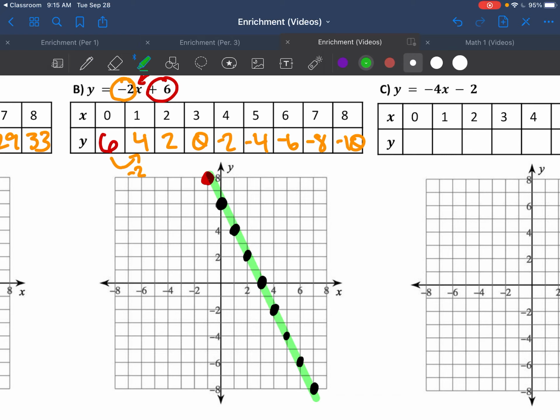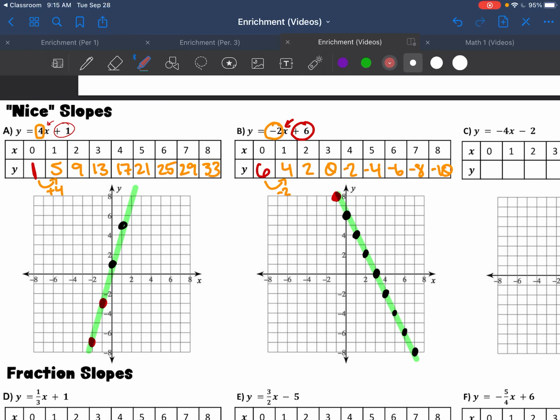We were golden. Now I want you to notice here that this 4 is positive and my line is positive, it's going up. This -2 is negative, my line is going down. And these slopes are what tell us the direction in which our graph will go. So this is going up because our 4 is positive, 4 is our slope, it's also our common difference. This -2 means our slope's going down because we are going down on our table as well.